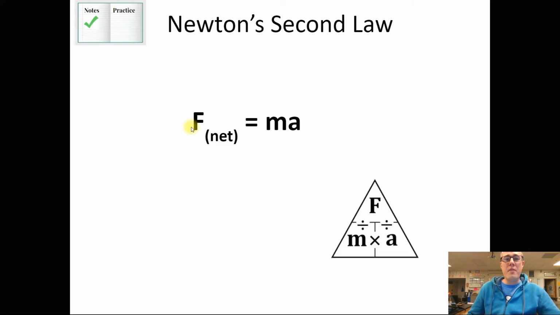So it's net force equals mass times acceleration, and it has another handy little triangle to help us rearrange things in case we need to solve for another variable. As a reminder, if you need to solve for mass, you cover the thing you're solving for, you would cover mass, and you can see that it's force divided by acceleration. Or if you're solving for acceleration, cover A, and it's force divided by mass. So you can solve for all three parts of this equation, and we're going to need to in this lesson.